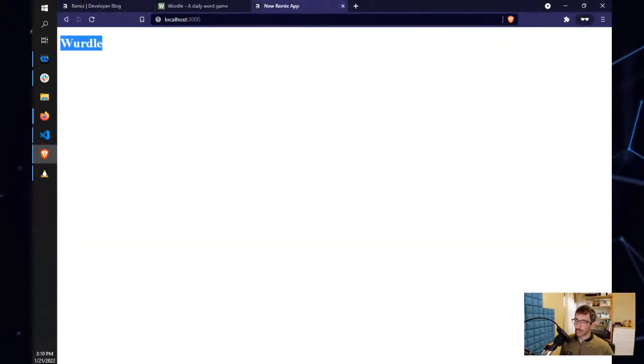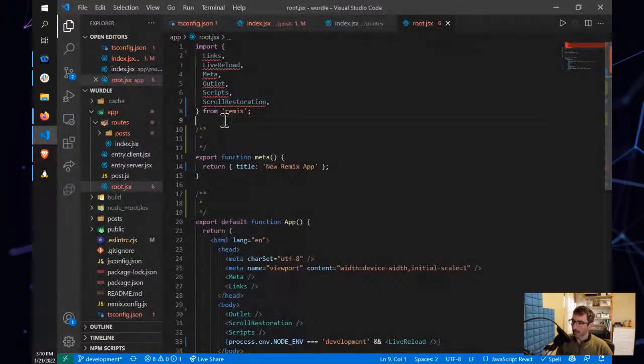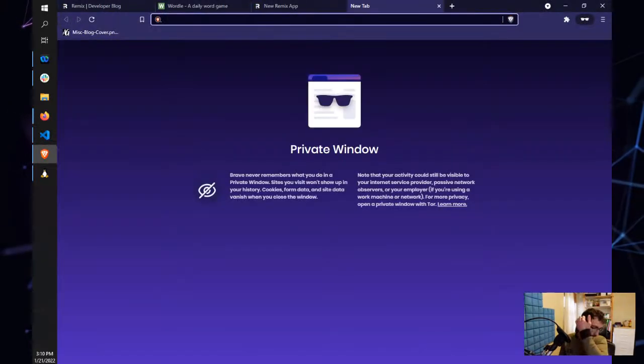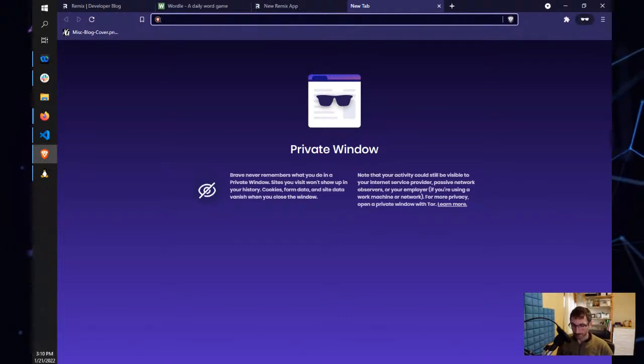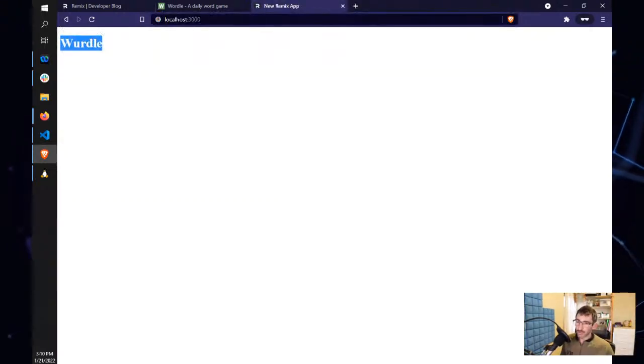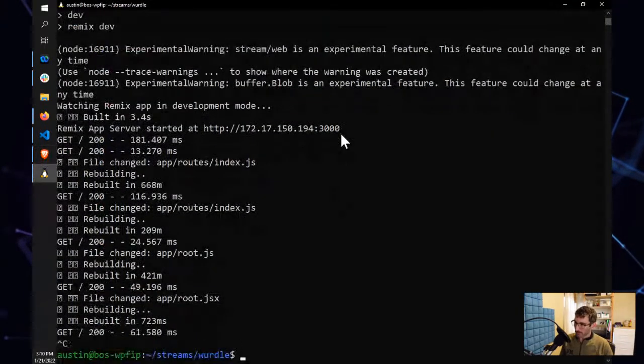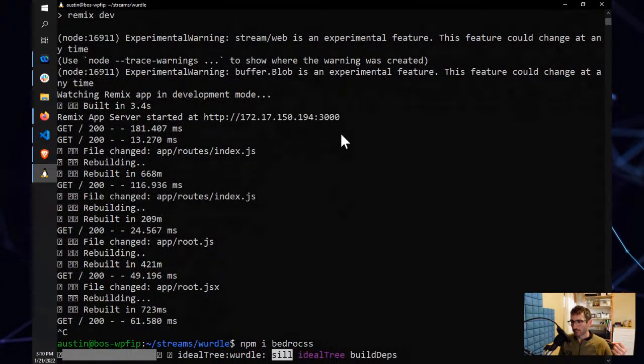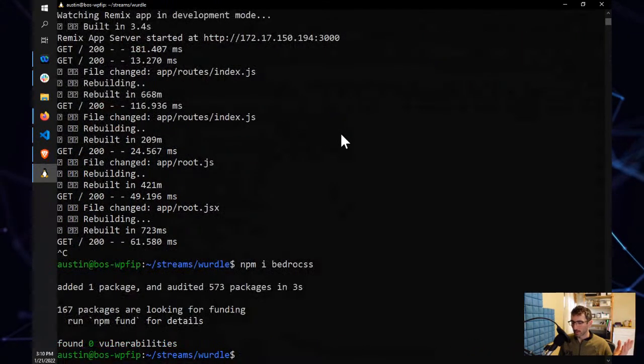We've got this. Cool. I want to see, how do I install a CSS library? So I know the one that I want. I'm going to say npm install Bedrocks. This is a CSS reset.